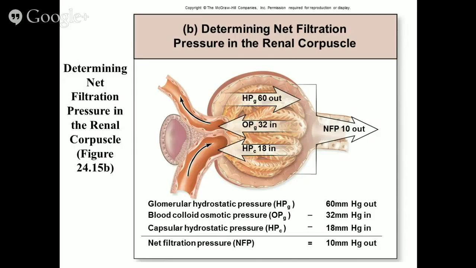Guess where the renal artery is taking blood to? You guessed it, to the kidneys. So we just left the heart mere seconds ago. That's a lot of pressure on this blood at this moment in time. And that blood is going to come through the afferent arteriole and launch into the glomerulus, which means it's under a pretty decent amount of pressure.